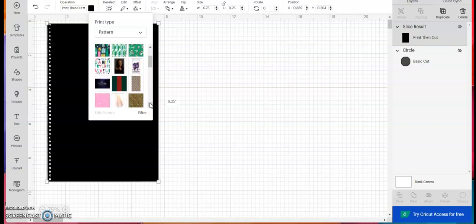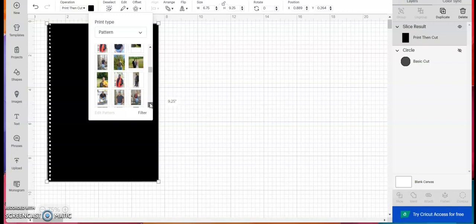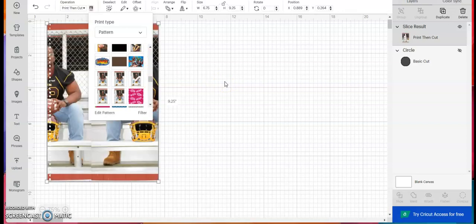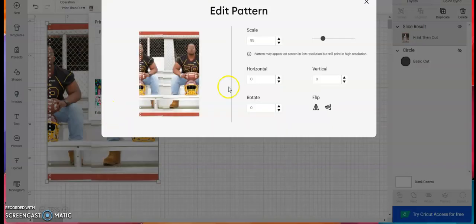Now, all of the images here are images that I uploaded. Well, not all of them, but when you see pictures here, these are images that I uploaded. So I'm just going to pick an image that I may have. Let me go with, I'll just take my son's high school photo. So this is the image. So this would be the notebook cover, and you can adjust it. You go up to edit pattern.